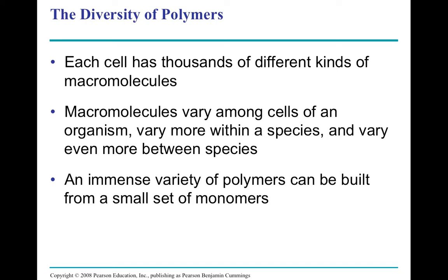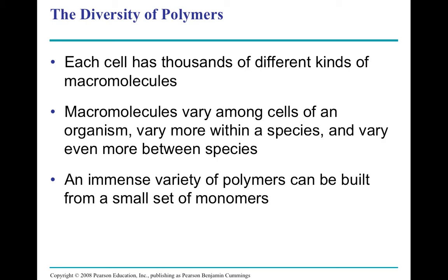They have their own set of macromolecules they use that make them unique. And then these cells will vary between species, and even within a species they'll vary. So think different types of dogs have different colors of coats or different lengths of coats. Those are all due to different macromolecules and reactions and structures. And then obviously the difference between a dog and an elephant, whatever is making them up, it's going to be different. So they'll vary between species as well.